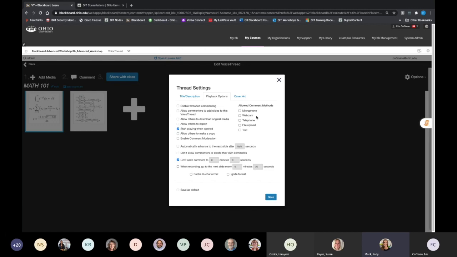And one of those should be, on the left-hand side, at the bottom of that top set of checkboxes, enable comment moderation. So that'll enable comment moderation for the entire VoiceThread, and you will have to manually go in and approve each comment. So unfortunately, right now we can't do it per slide, but it does allow you to do it for the entire presentation. So if you have a more sensitive topic you're covering, or maybe even some people do this just at the beginning, it's a good place to kind of check in with your students before they post.